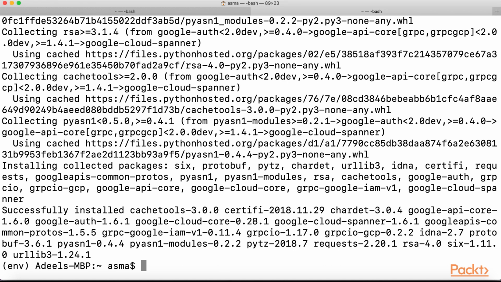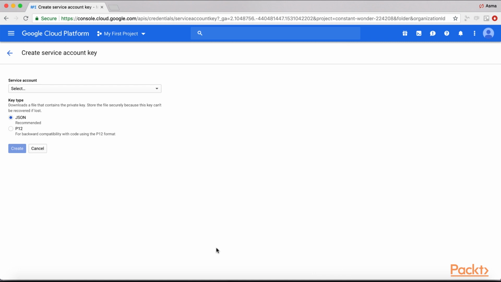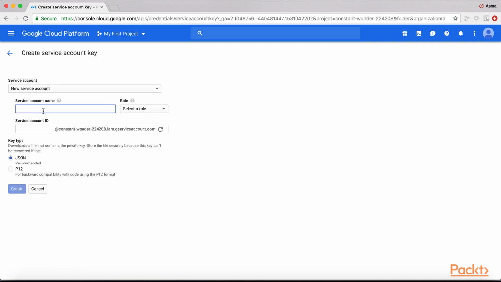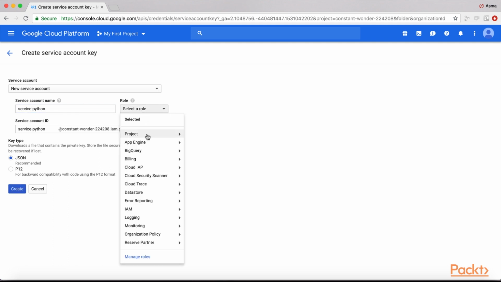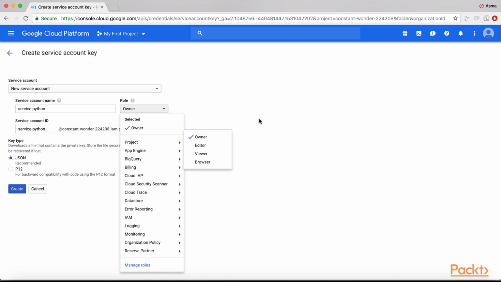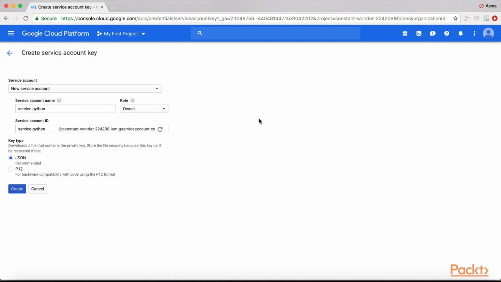To set up authentication, we can go to the Google Console service account page and set up a service account. I'll simply be going there, and here it gives me an option to create a service account key. So I can click on the new service account, and the name which I'll be setting up, let's say I choose it to be Service Python. The role I'll be selecting is that of the project owner so that the service account is able to access all the details in my project.